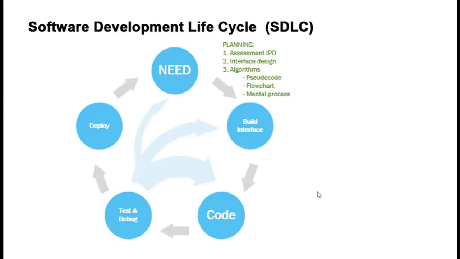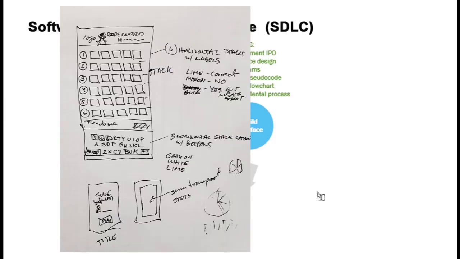So that's our IPO, and now for our interface design, I'm going to use a storyboard. I just simply sat down with paper and pencil and sketched out what I thought my program would look like. We have a little logo at the top, our 6 different words, each of 5 letters, and the user will have a keyboard built into the app that they can click on the keys to place letters in the letter spots above, and then to submit and get feedback.